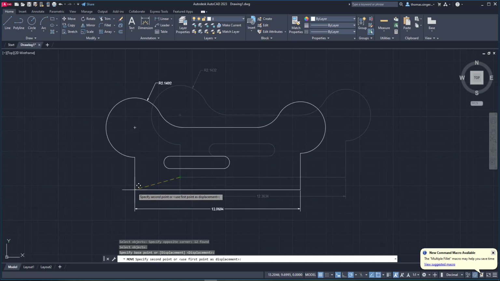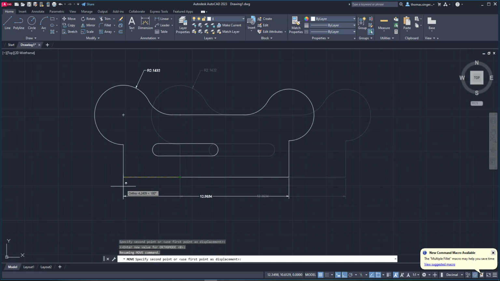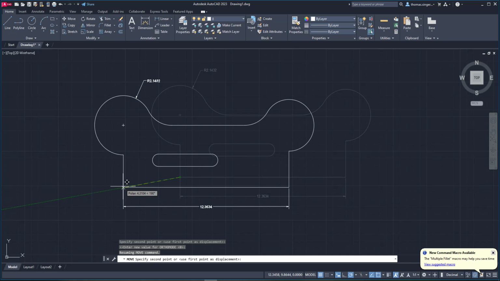Now here's the key. The second point has to start out with a pound sign, aka the hashtag. So you do a shift number 3, which is the hashtag, and then start typing 2.35, and notice that it says hashtag 2.35 less than, which means that the angle is going to be at 39 degrees. Well, we don't want the angle. So since we don't want the angle, we have to go X, comma, Y. So this is X position. We're going to type a comma right here, and then type in the Y location.